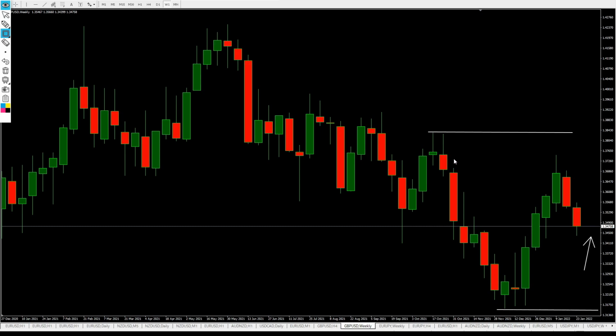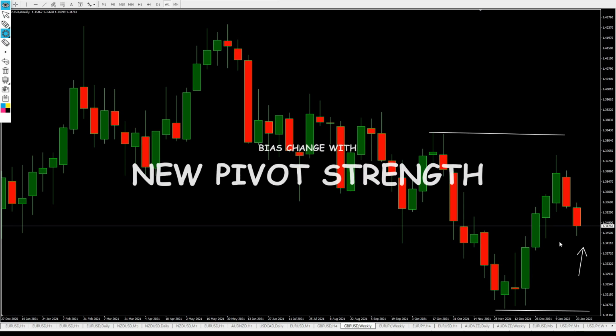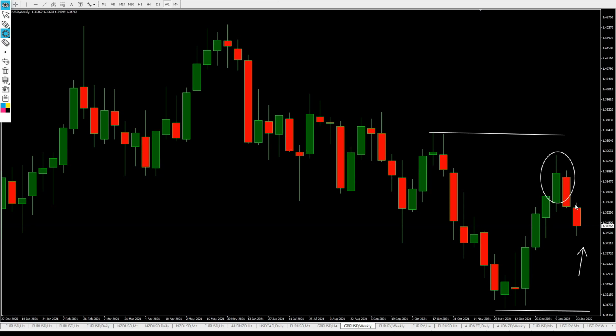However, if there's a monthly gap target, for example, that provides a lot of short strength on the higher time frames, if this long trade's target was in fact reached at this monthly gap level, the bias could change to short. Now moreover, along with the same situation where the bias is long, a bias can change through new pivot strength. So let's say this new pivot right here provided more short strength than this long strength. Then in this case, the bias will change and become short also.